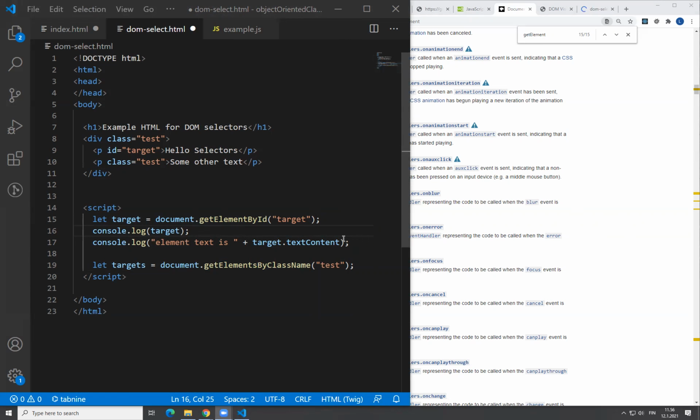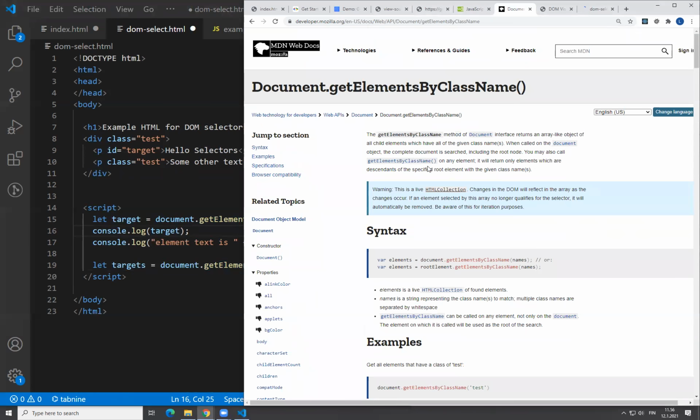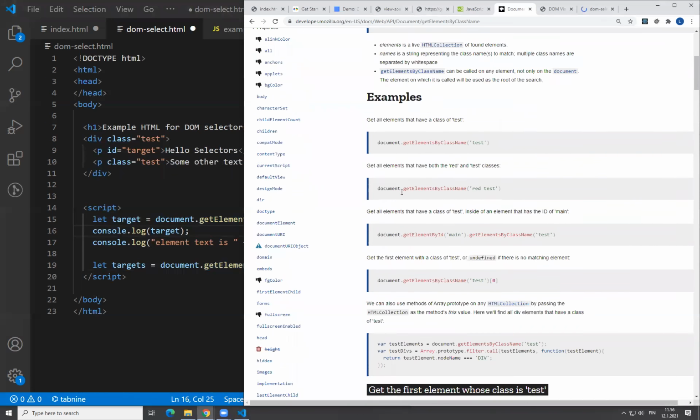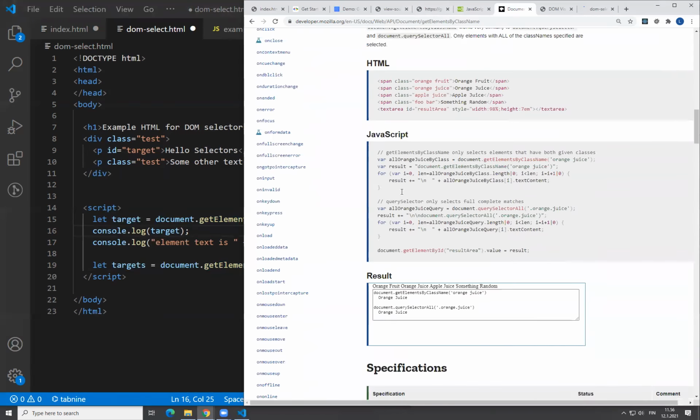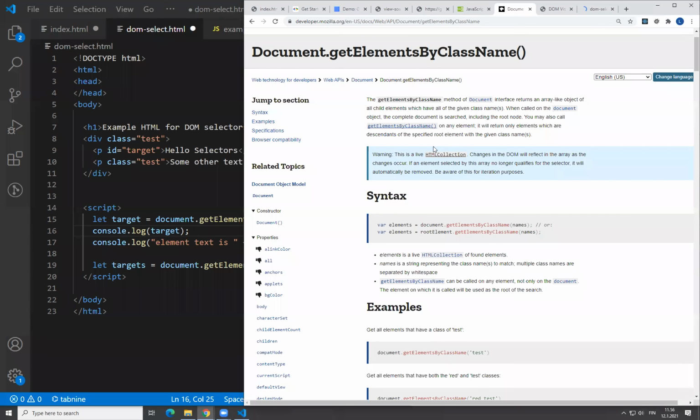Yeah, in the chat, Alexander is writing that an array. Yeah, probably so. We can check it out here. Get elements by class name, syntax, examples. Where is the return? Should say here.